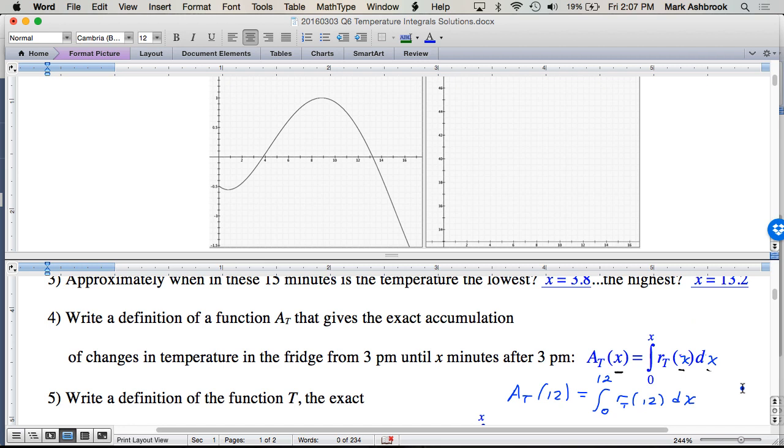So that would be accumulating the changes in temperature from 0 to 12 at what rate? Not 0. What kind of rate is that? That's a constant rate. That's this rate right here, whatever that value is. So if we accumulate starting from 0 to 12 this way, what's it going to do? It's just going to accumulate changes at this constant rate of r sub t of 12. See that? That's what will happen if you do r sub t of x dx.